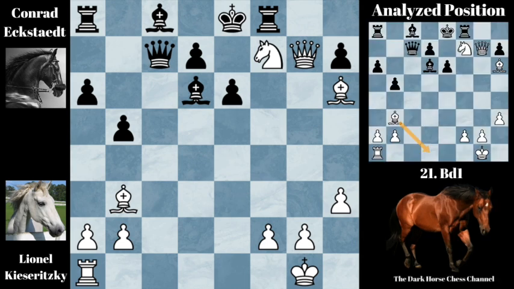The best move for white was to play bishop to d1. Black responds by playing bishop to b7, and then white has bishop to h5 with a discovered attack against the black king. And here white has checkmate in 15.